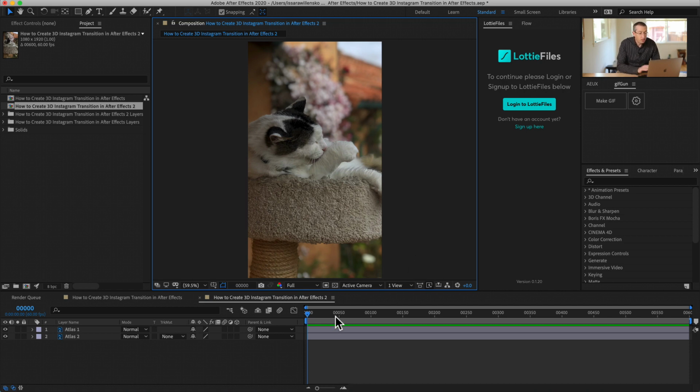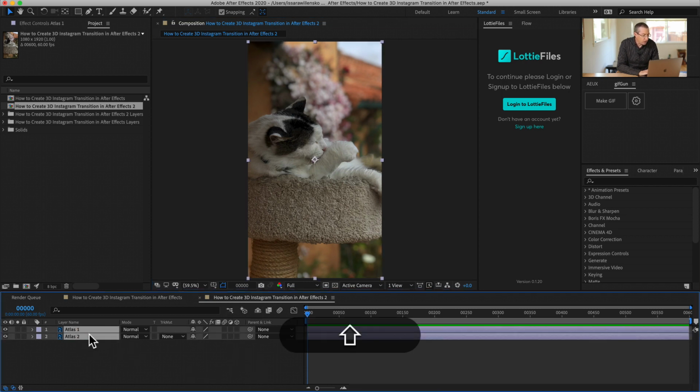Now, conceptually, we're going to turn these into 3D layers and offset them. Then we're going to create what's called a null, which is a blank layer with an anchor point that we're going to position off in space so we can rotate it as a group. And then we're going to add a cool light on top of it to give you that nice dimensional shading during the transitions. Really, really simple, but let's go through it.